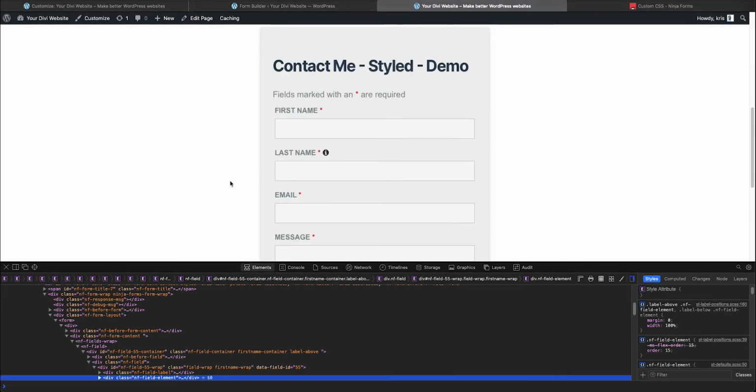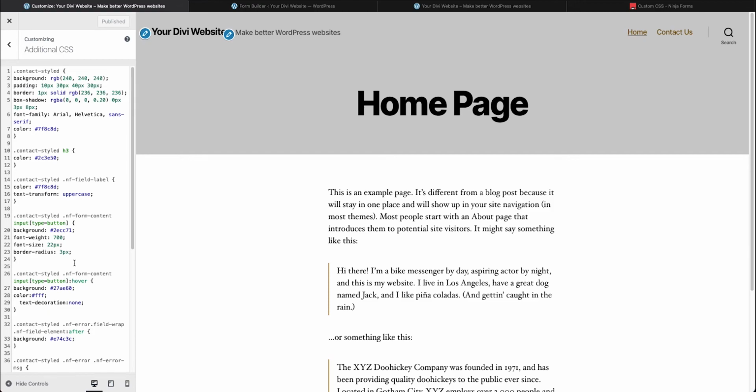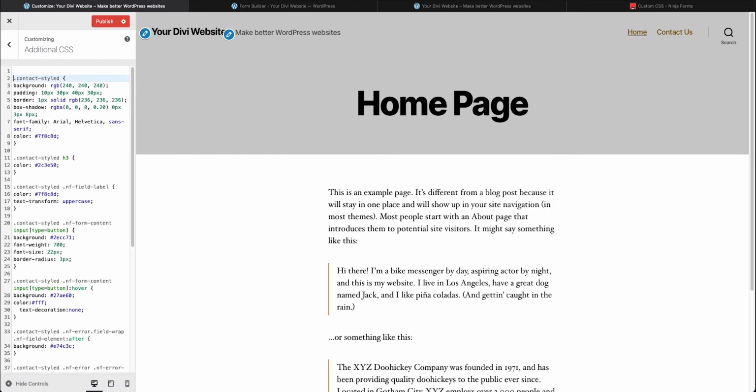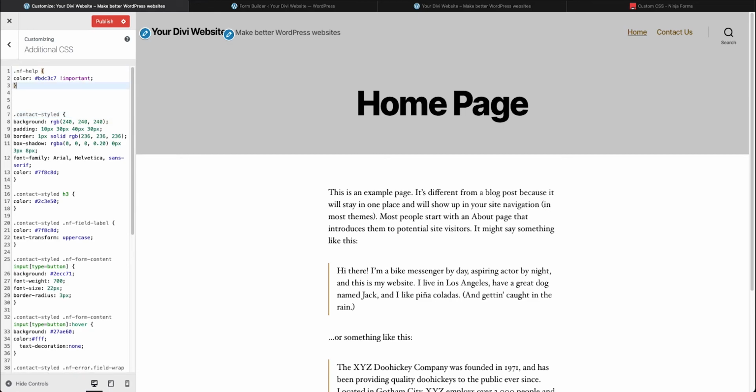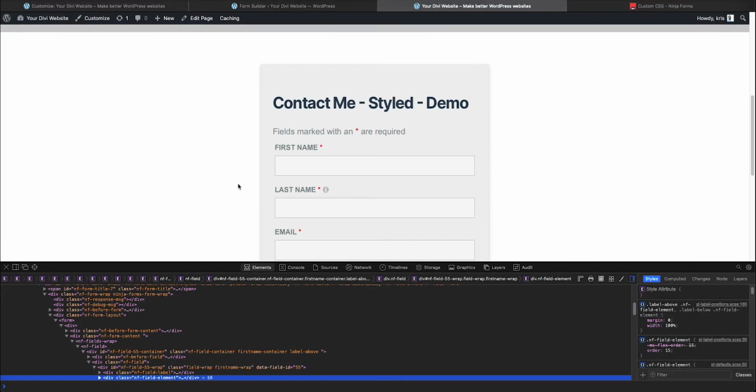All right, and so then the last thing we wanted to do was change this harsh black around here. And so what we're gonna do, I'm gonna do something a little bit different. What I'm gonna do here is come to the top of my contact form CSS, and I'm gonna put this guy up here on its own. And instead of including our contact styled class in front of it, I'm just gonna leave it as is, so that this is gonna target all forms on my website. So I'm gonna publish this, refresh our form, and you'll see it's changed the color of the background, okay?